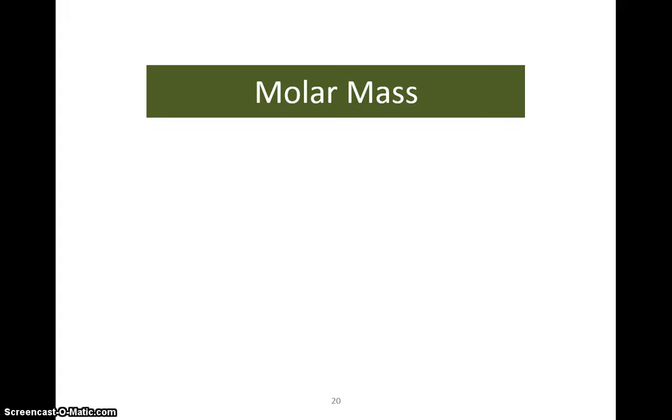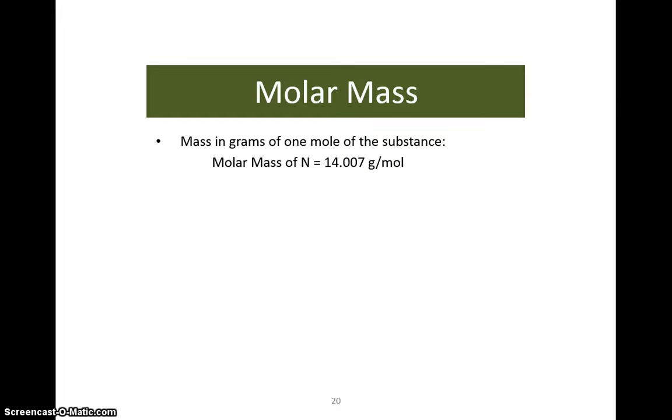Okay. So molar mass. Molar mass is just the mass of 1 mole of a substance. So if you look at the periodic table for nitrogen, you see that the mass of 1 mole of nitrogen atoms is 14.00 grams per mole. The molar mass of H2O is 18.015 grams per mole. You'll notice this terminology, so a -1 exponent is the same as taking the reciprocal. So grams times moles to the -1 is the same as grams per mole.